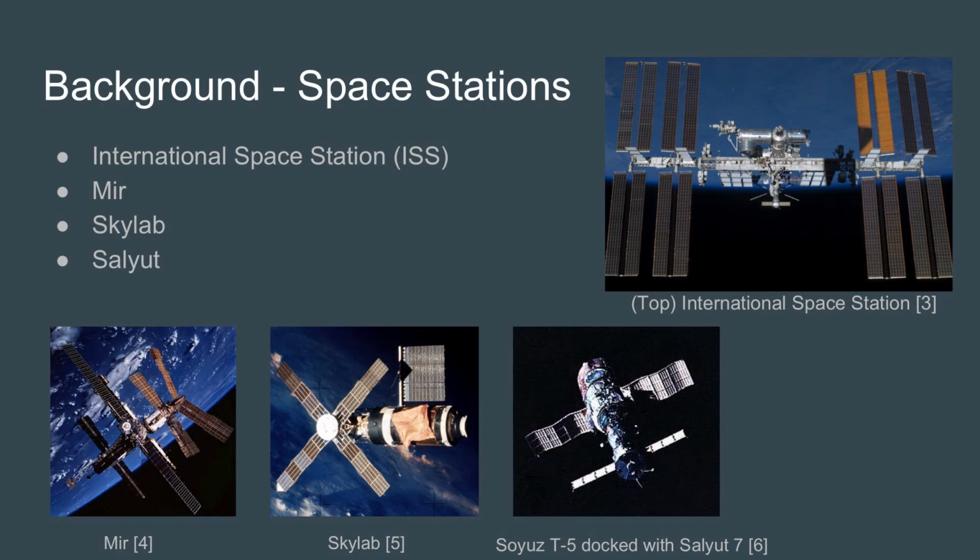So to create this space station, we developed and expanded on current and past space stations. This includes the International Space Station, Mir, Skylab, as well as Salyut. For the purposes of this project, we will mostly focus on the International Space Station since it is currently in use and therefore provides a good research and resource library.